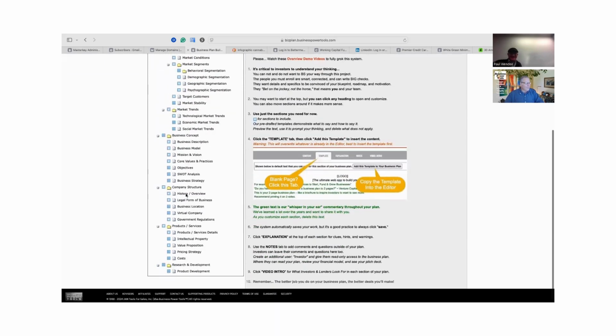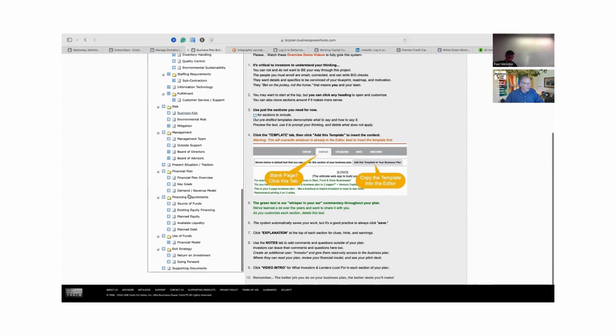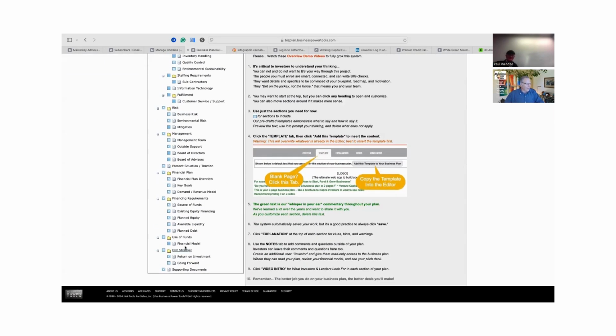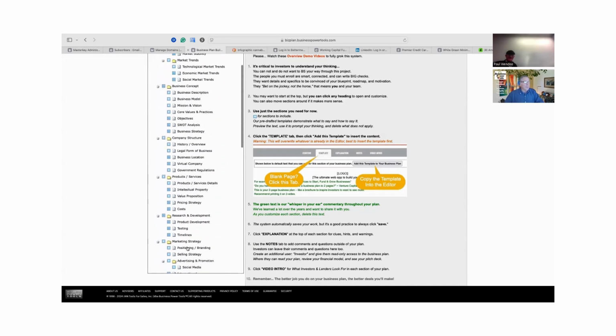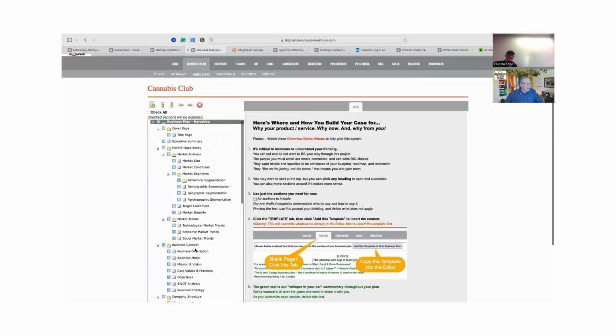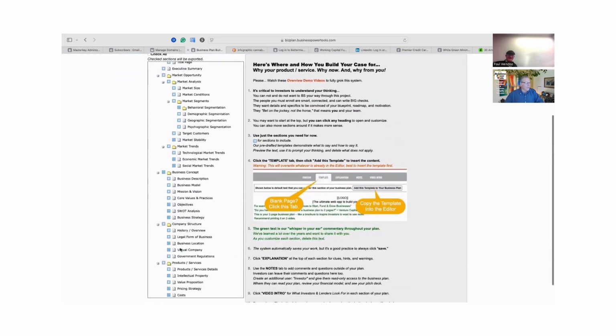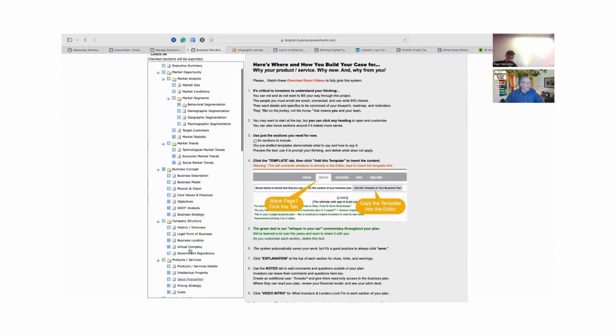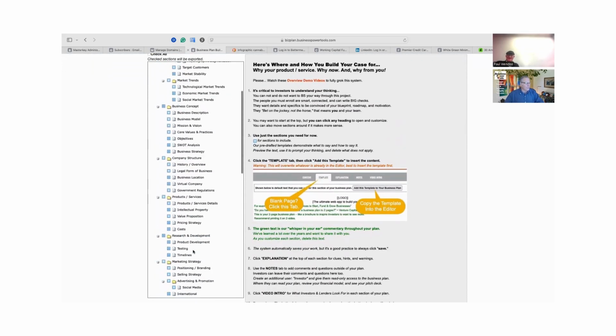Now, here's something. These are all the components of the business plan. Now, I'll admit right off, it seemed like a really great idea. Let's show people all the different areas of the business plan. Well, that seemed to backfire right there because you look at it and go, oh my God, this is a horrific amount of stuff to do.